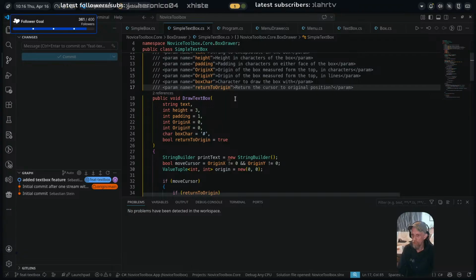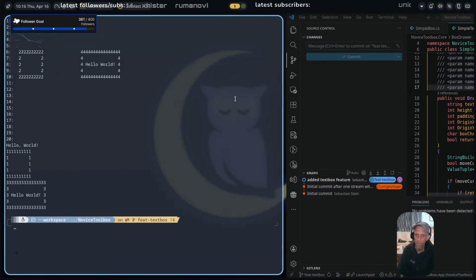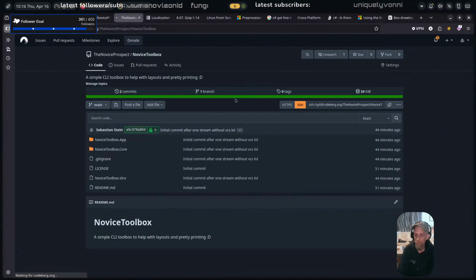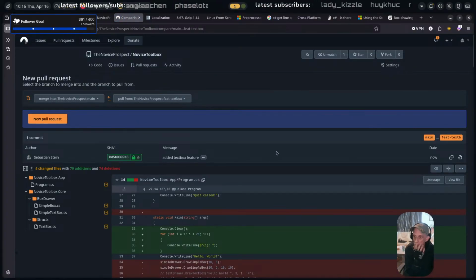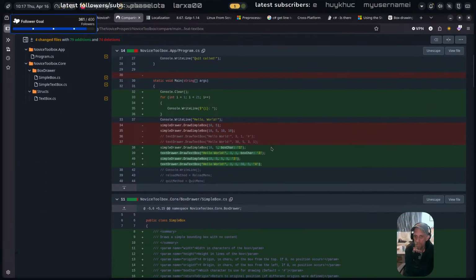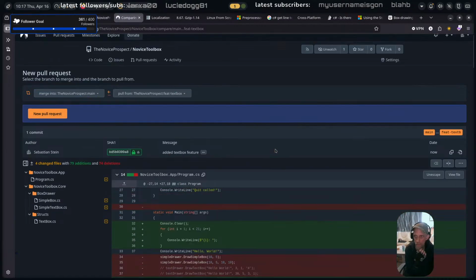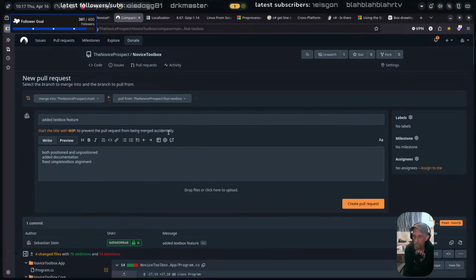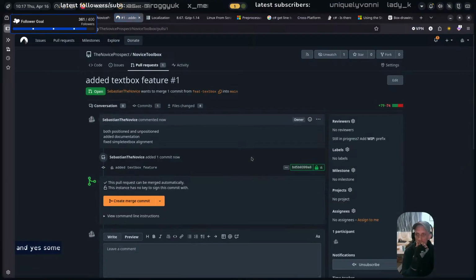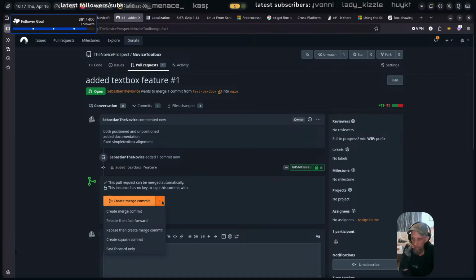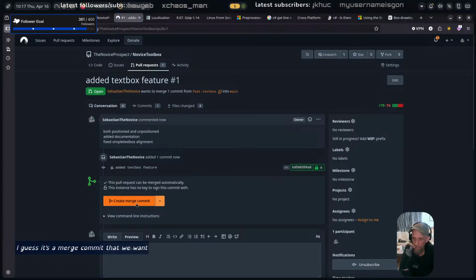Okay, we should be committed in that. Make a new pull request for that. Yes, bunch of changes, looking good. I guess it's a merge commit that we want, right?